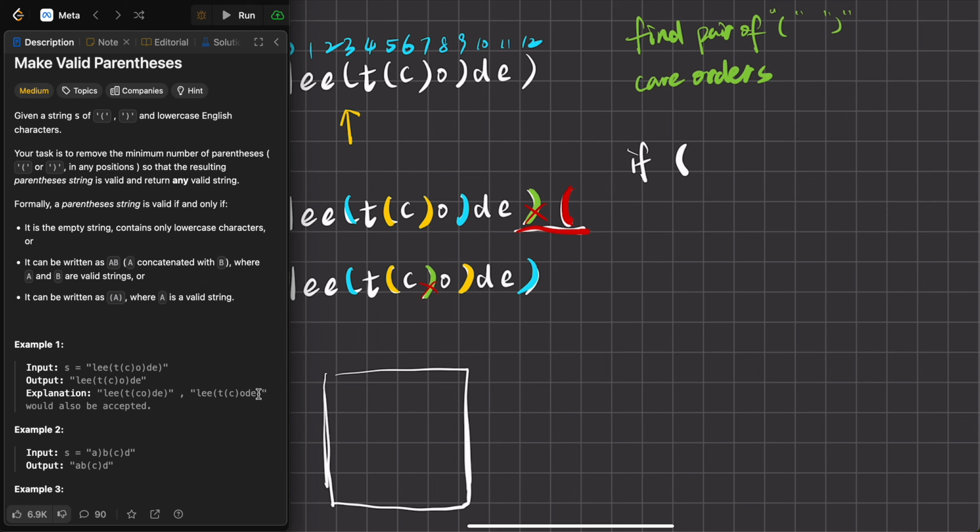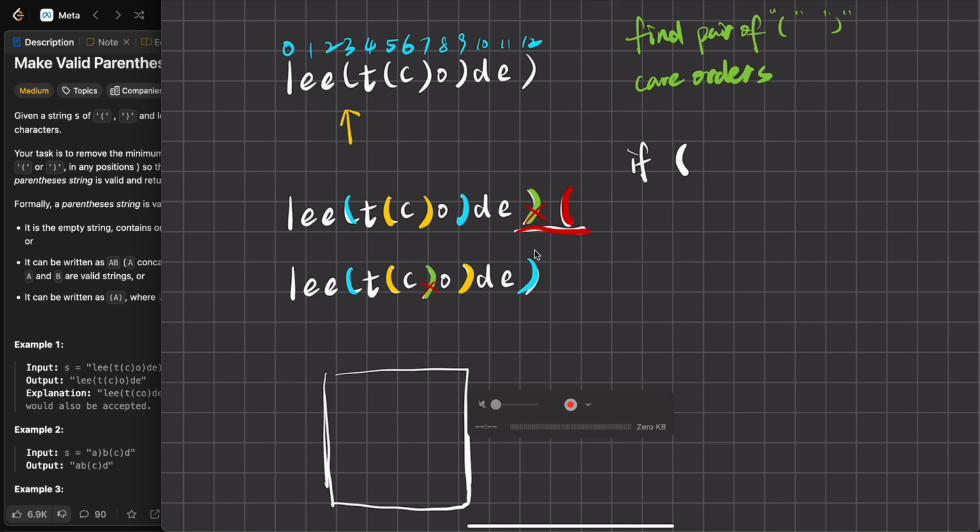And we are not just collecting the parenthesis, we need to collect its index, because only if we know the index can we then remove it. So first of all, we will have a box to collect those indexes.